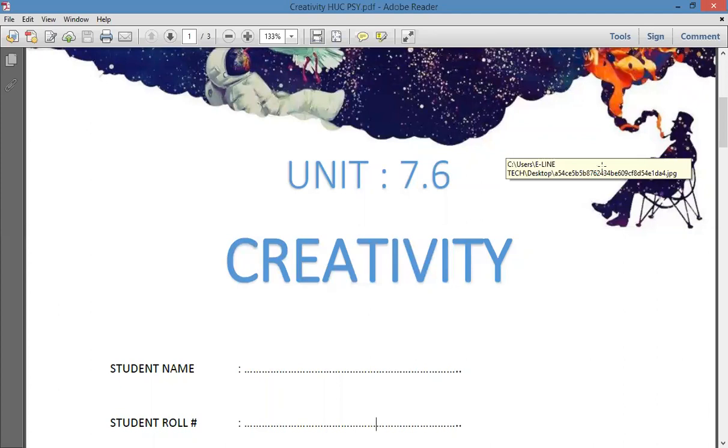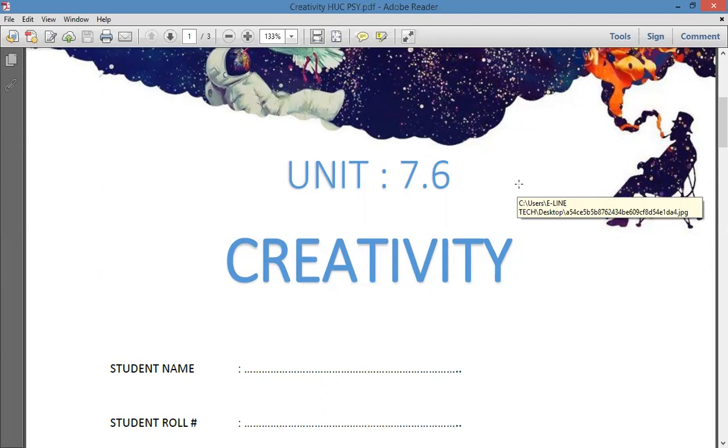Most of you will have some sort of an explanation of what creativity is, but in this unit you will be learning in more depth, the theoretical part. Usually you all have some sort of an idea about what creativity is. Now I'm going to explain the theoretical explanation and also the psychological meaning given to creativity. We are going to look at creativity from a psychological perspective.